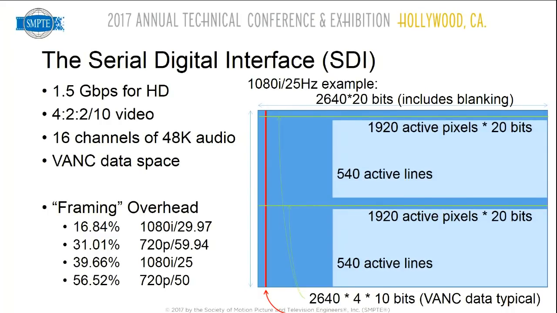So SDI, we've got our active video, but we also send our blanking area. In the blanking area, we have our audio. We're wasting a lot of area in that blanking area with unnecessary overhead, and depending on the standard, it can become quite a large amount of wasted space. When we look at SDI, it doesn't have separate essence flows, so it doesn't meet that requirement. It doesn't work with standard switches, and so if you go through that list of requirements, SDI has been great, but it doesn't meet a lot of what we need moving forward.